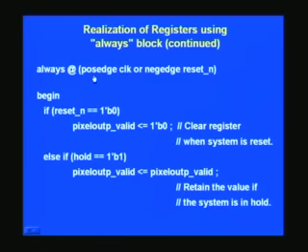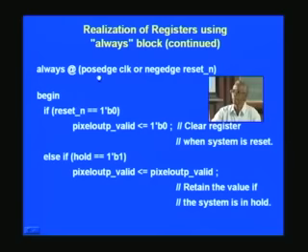Now we have seen that in the flip flop we have covered an always at positive edge of clock or negative edge of reset underscore n, and there is a begin once again, and the very same statement occurs here also. If reset is 0, here you could have put just 0 alone, right. When you do not put any other thing, it implies that it is a decimal number, and that also is valid because it is single bit. And if this condition is met, you make that register output 0, and that is clear register when system is reset.